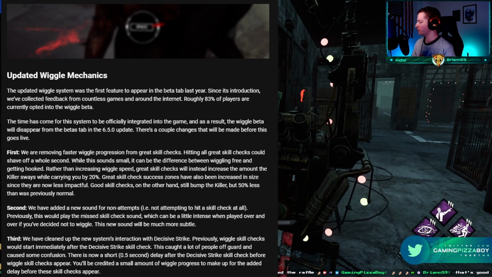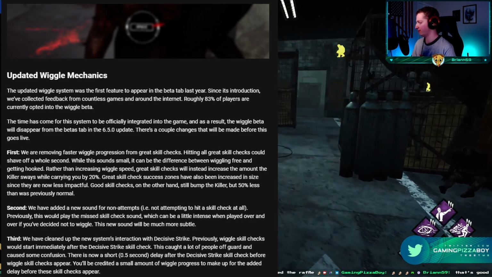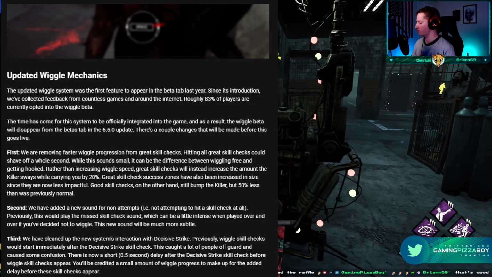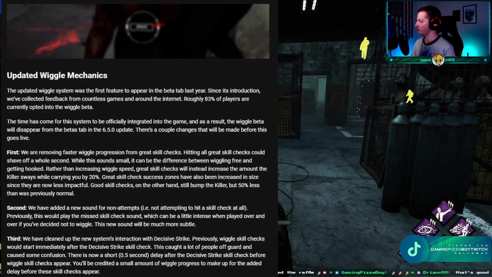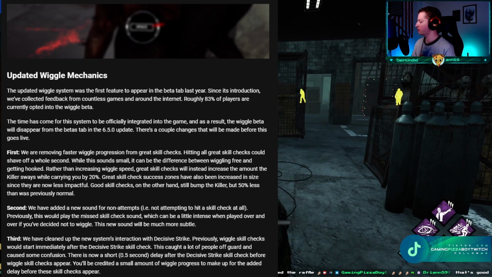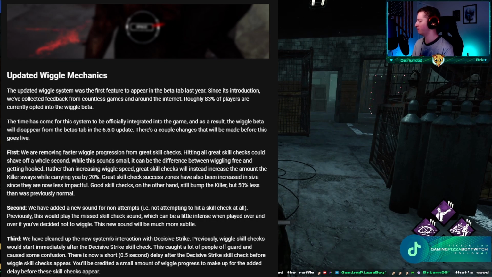The third and final one they mentioned is that they've cleaned up the new system's interaction along with Decisive Strike, DS, as we all know, the perk. Previously, wiggle skill checks would start immediately after the DS skill check. This caught a lot of people off guard and could cause some confusion. There is now a short 0.5-second delay after the DS skill check before the wiggle skill check appears.